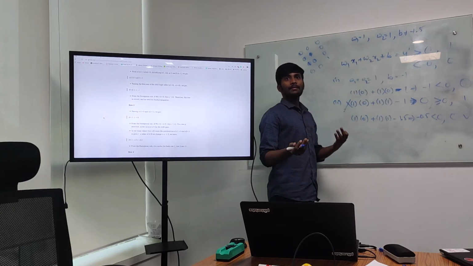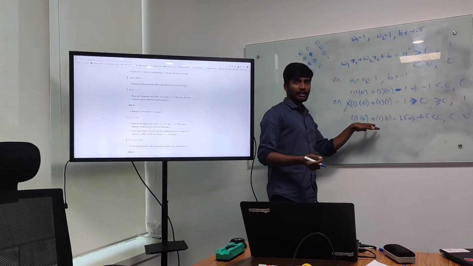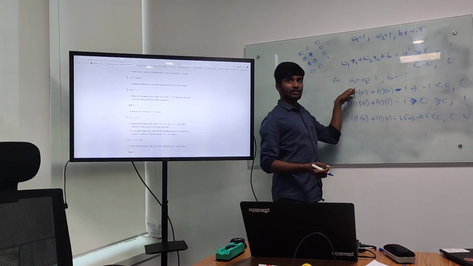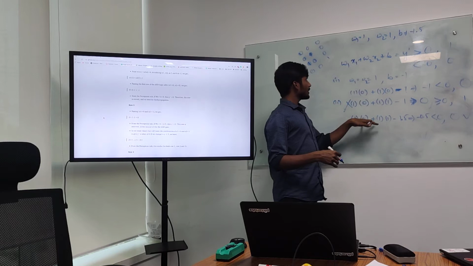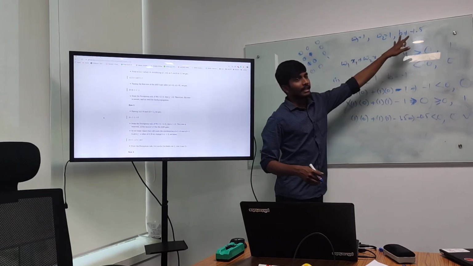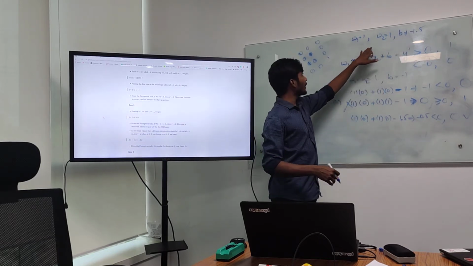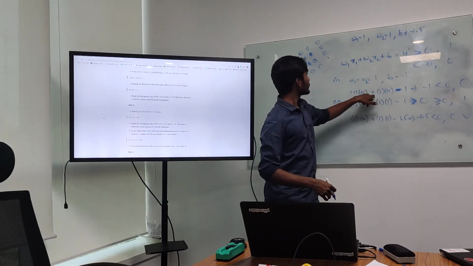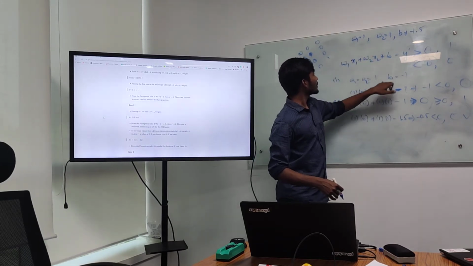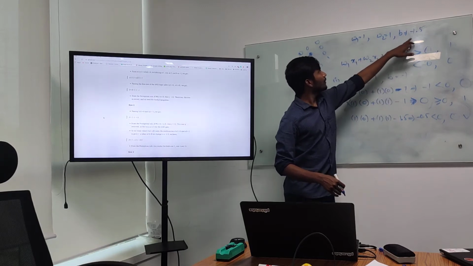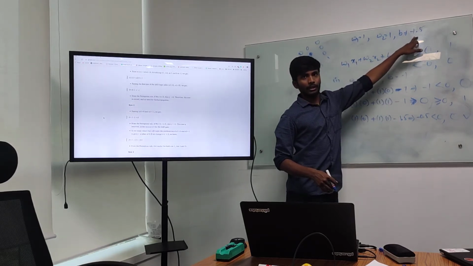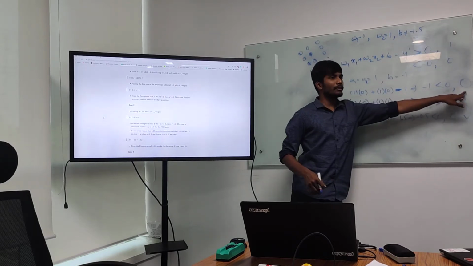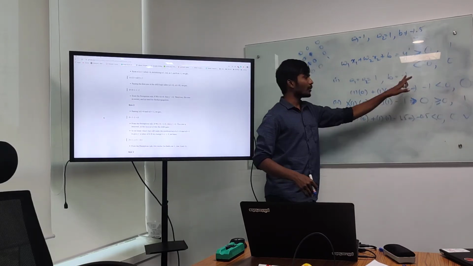But what is the problem in solving this kind of a problem? Now that I have catered to this example, we should also check whether that is catering to this example. Because tomorrow, this is my final W1, W2 and B. So I want to see whether this is also solving this one. So let us quickly look at this. 0 into 1 plus 0 into 1 minus 1.5. So it will be total minus 1.5, which is less than 0. So my output will be correct. So it is solving both of them.